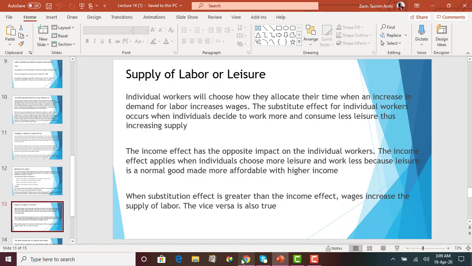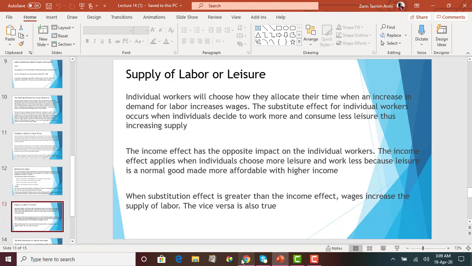What it's saying is when the wage of the workers goes up, or when the income goes up, the individuals or the suppliers or the labor decide that they will spend more time for holidays and vacations and leisure, and they will work less because they are earning more now, so they can spend more relaxed time and free time, and as a result the supply will go down. So that's the income effect.